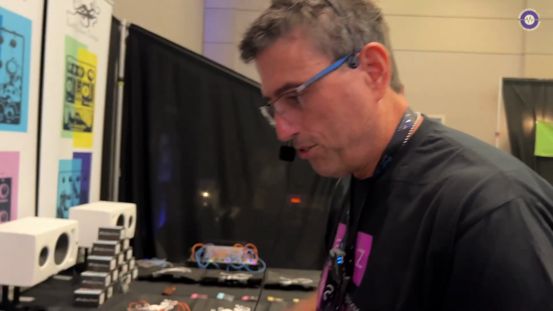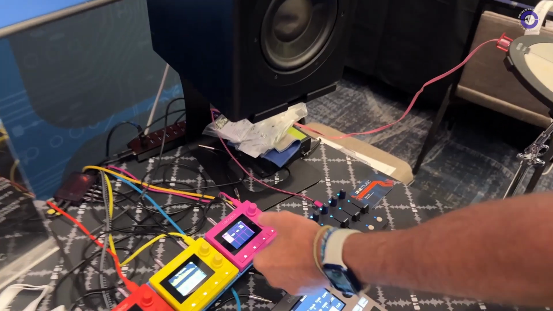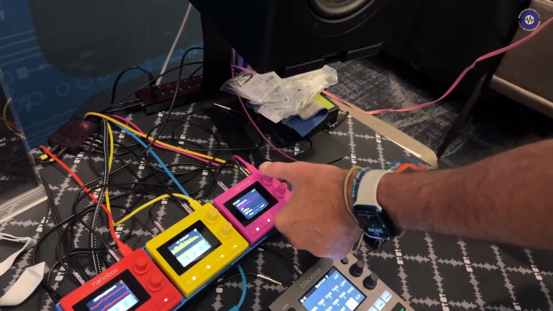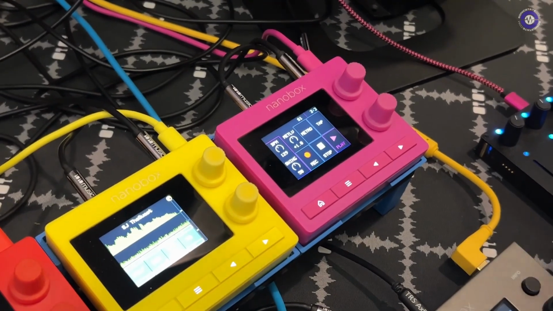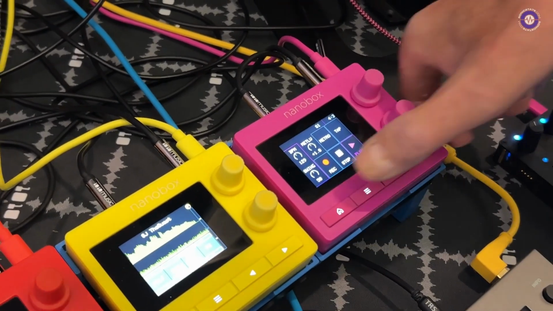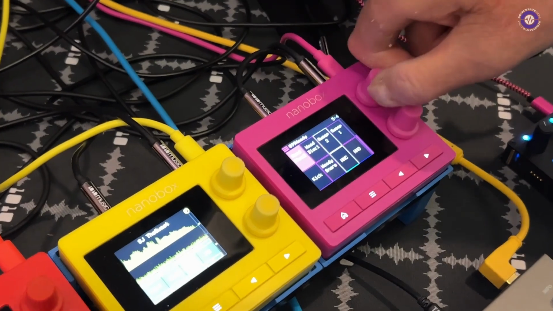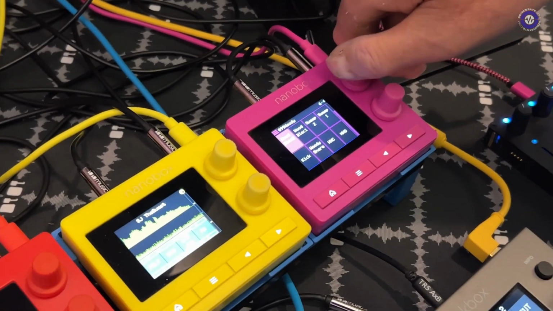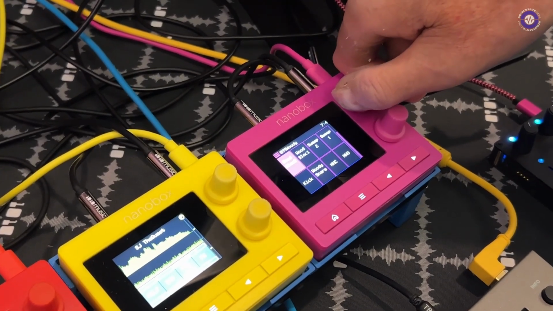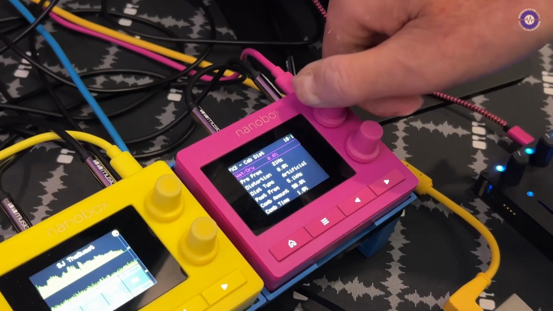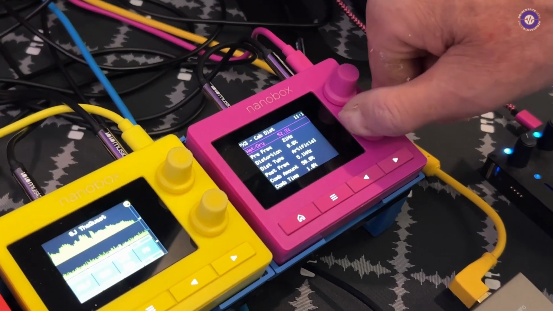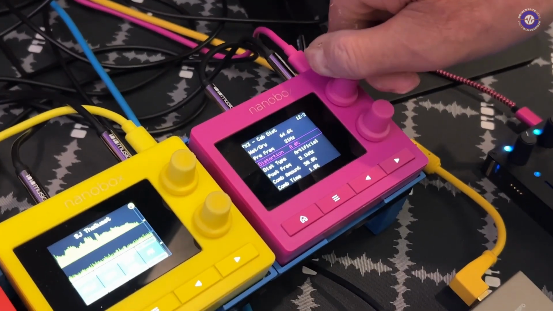That sounds great. Let's hear it. So if I call up a preset here, okay, so if we enter into the cabinet distortion, start turning that up a little bit.